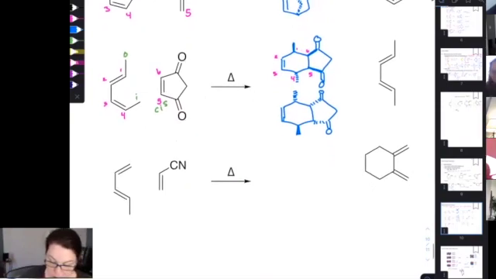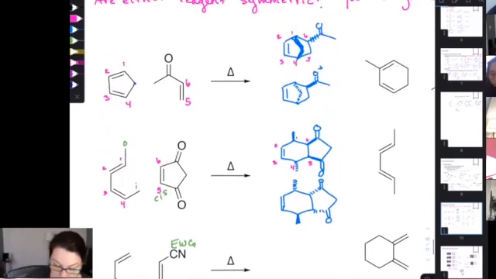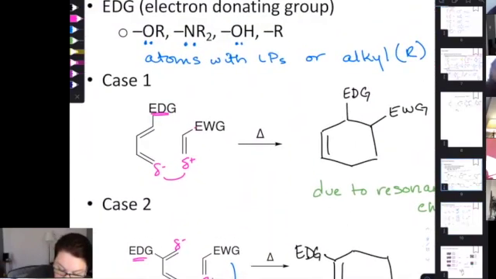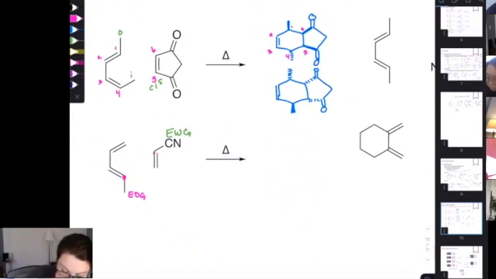Okay. Are either of our reagents symmetric? No, neither one. If you try to draw a line through the middle here, nope, here, nope. So that means we have to pick which of our cases we're looking at. So here's our electron withdrawing group. And on our diene, our electron donating group is this methyl group. It's on an end carbon. So I'm going to go back up to our models here. Electron donating group on an end carbon is our first case. So that means that our two groups are going to end up next door to each other. So I'm going to go back down. And that means that this carbon is going to end up next to this carbon.